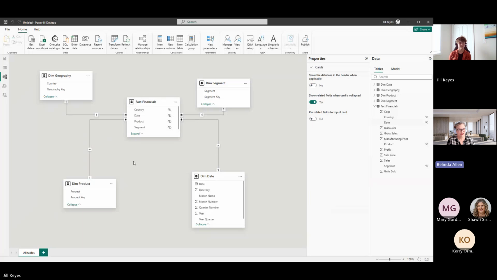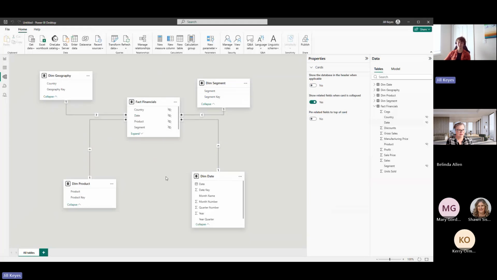No, I think you did a brilliant job on talking about the star schema. Thank you very much. So just to wrap up the data model part, star schema organizes your data with a central fact table surrounded by dimension tables. One-to-many relationships connect them with filters flowing from dimensions to the fact. And this is a clean structure which makes everything downstream, DAX, slicers, visuals, work correctly, and it's going to make your life a lot easier. So now we're going to move on to Power BI's language, DAX.